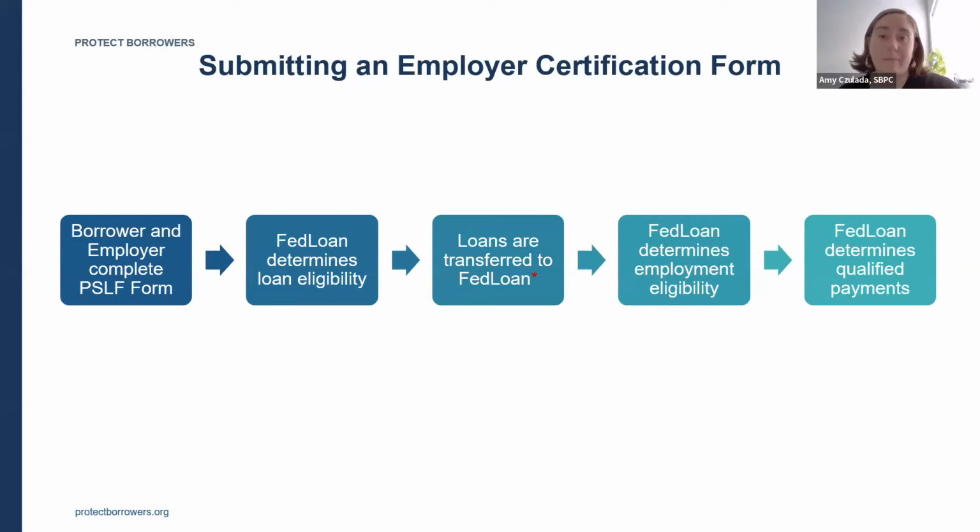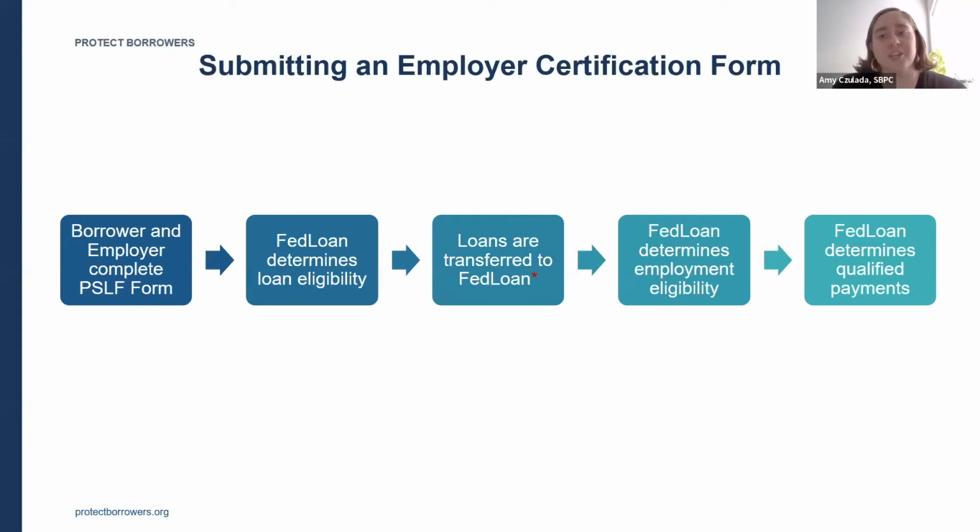Unfortunately, there have been a lot of problems with people finding out too late in the game that they thought they qualified, but something had been wrong. So for this reason, we advise you to submit a form as soon as you're interested in public service loan forgiveness, and then do it each year until you qualify for forgiveness, and also do it every time that you switch employers. You don't have to do this. You could wait until the end of 10 years, but this way you have a great chance of catching any issues that might arise and dealing with them right away.